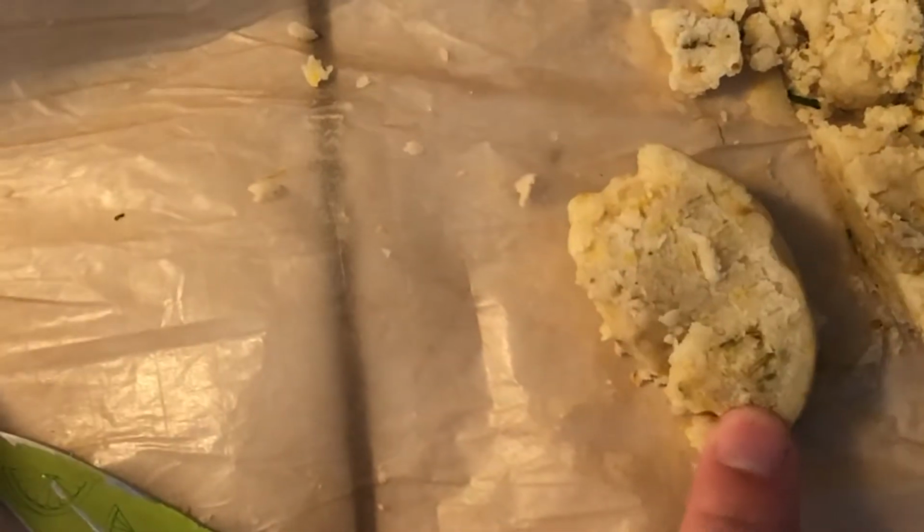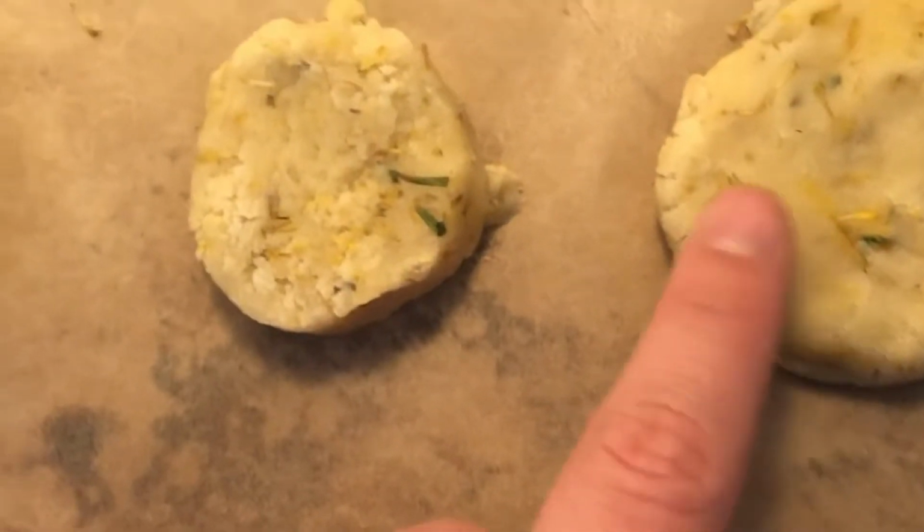Then I unroll it and I can cut it, and then the ends kind of look crumbly, so you have 2. I like to still use those, and I form them into a little cookie. And then these are all the cut cookies right here.